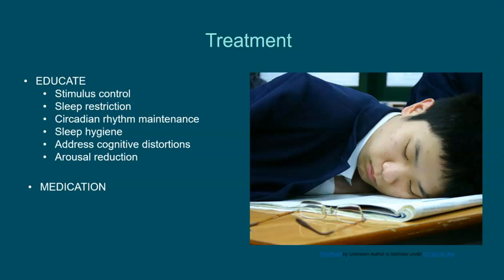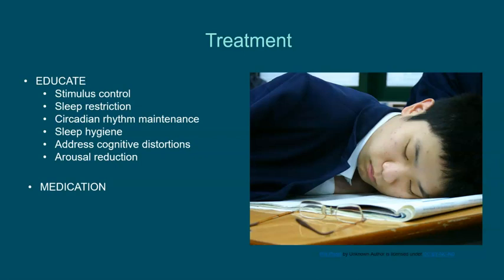And what I mean by that is, if I don't go to bed soon, I'll be a complete wreck. Like, they are having these distortions. They can't sleep because they're watching that clock. They're like, oh my God, I can't sleep. I'm going to be a wreck. This is not going to work. Oh my God, if I don't go to sleep, I'm never going to get up in the morning. Oh my God, I'm going to fail my test. Those cognitive distortions.